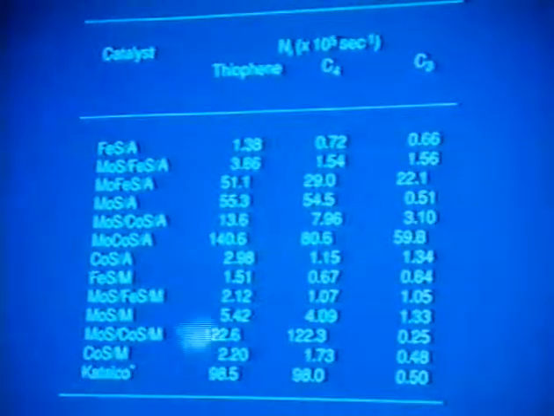We also see a difference in the intrinsic activities of these catalysts. When we look at, say for instance, the iron molybdenum sulfide, we notice that it's sort of intermediate to the iron sulfide and the molybdenum sulfide. However, when we compare that with the cobalt system, the molybdenum cobalt system, there seems to be a very drastic synergistic effect. In fact, this activity is almost 20-fold more active than the molybdenum sulfide. And it's, as a matter of fact, much more active than any of the alumina series.